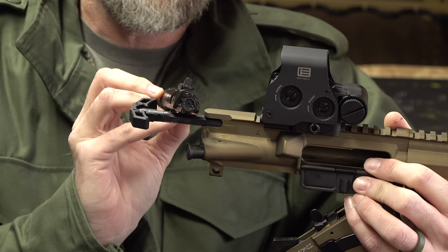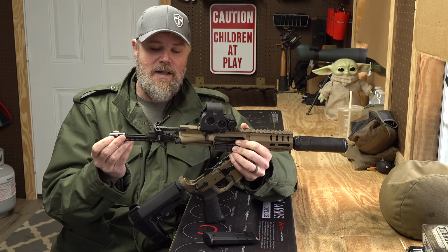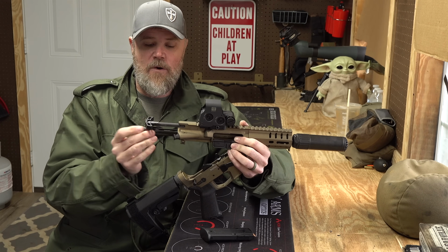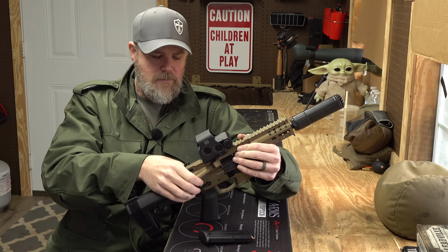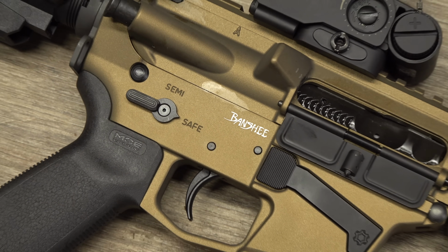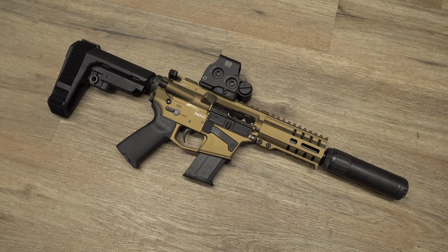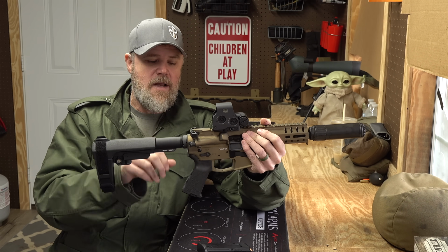5.56 cartridge. But it uses standard charging handles and things like that, and that makes it fairly popular with people that have AR-15s and like that particular format when it comes to firearms, either pistols or rifles. The overall quality of the CMMG Banshees is really, really good. It's got a lighter weight spring and buffer in it for the 5.7. It has the standard AR-15 buffer tube, so it is using a buffer tube out here, and it has a buffer with a spring in there.